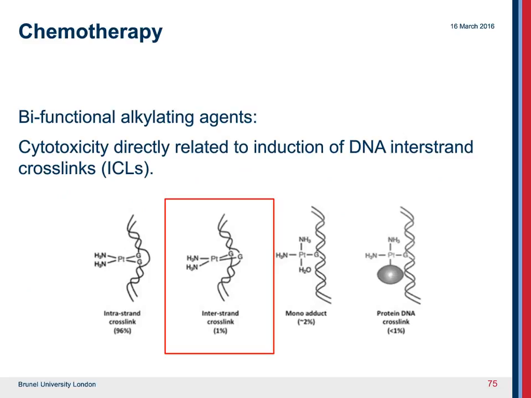The cytotoxicity of these bifunctional alkylating agents is directly related to how well that drug causes an inter-strand cross-link, whereby the drug binds to both strands of the DNA. This is a very challenging adduct for cells to repair, and it requires the coordinated interaction of multiple DNA repair mechanisms. So the important adduct is highlighted in that little red box there around that second DNA damage, and that's the interstrand cross-link. We call those ICLs.